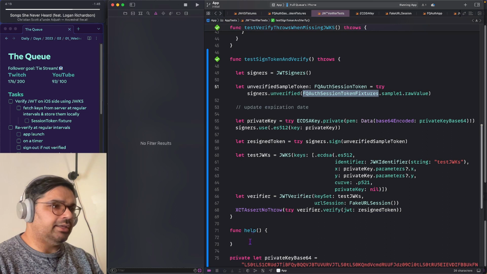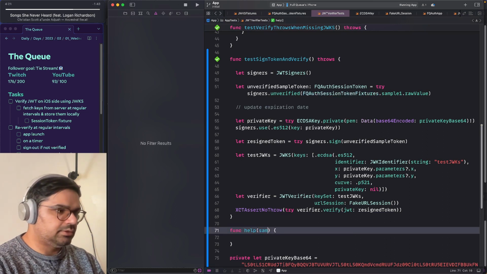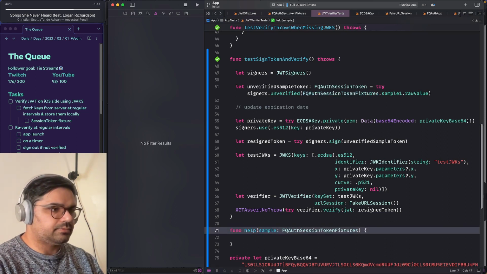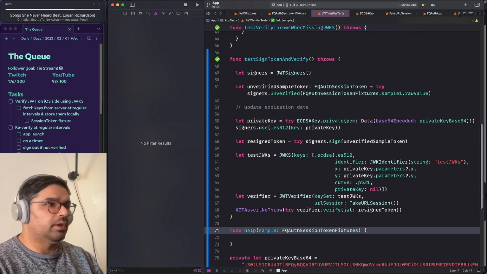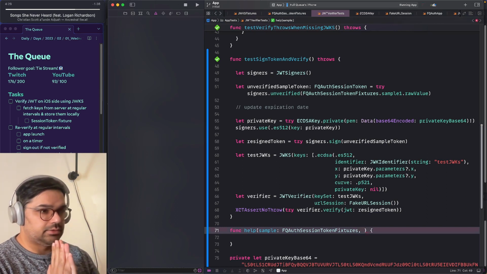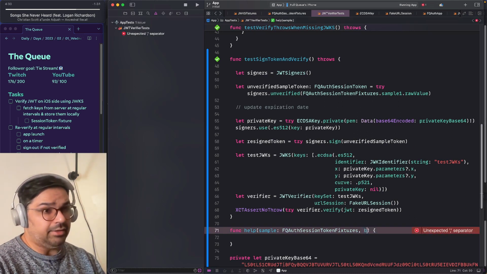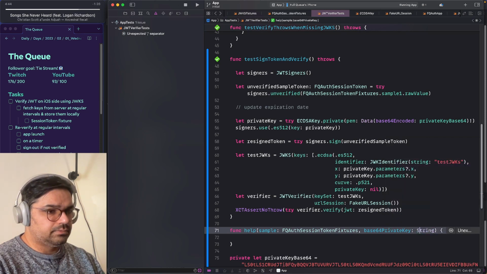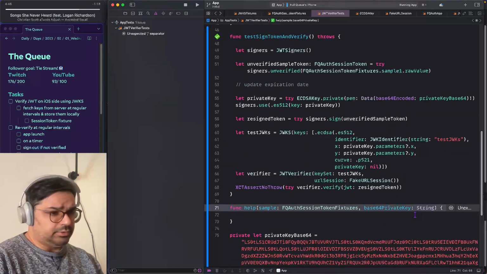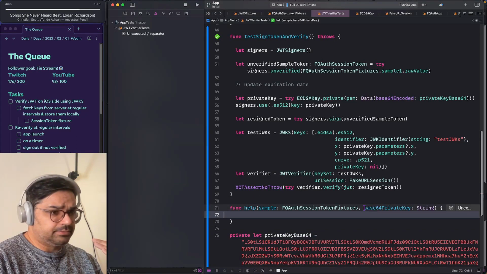I guess it could take in a sample and it could take in a base 64 private key. Or should it just use this one here?